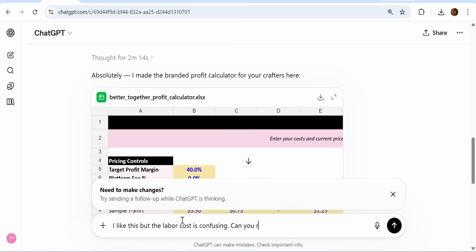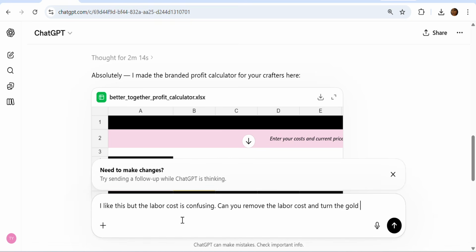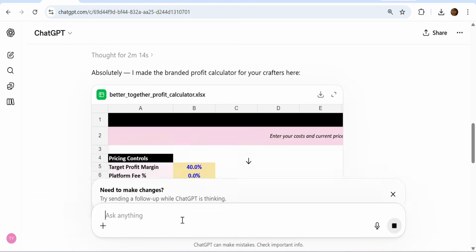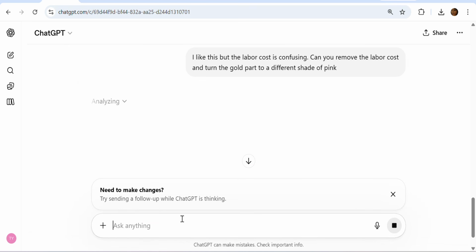Can you remove the labor costs and turn the goal part to a different, I don't like the gold, y'all, different shade of pink. Okay, let's see what it come up with.